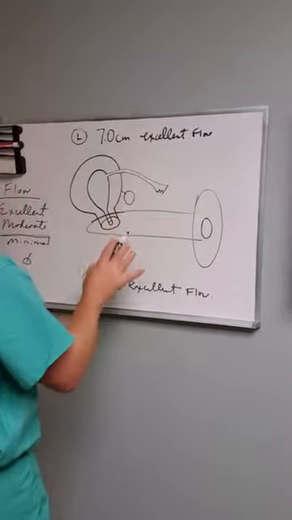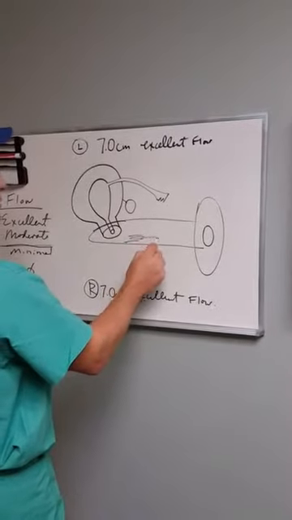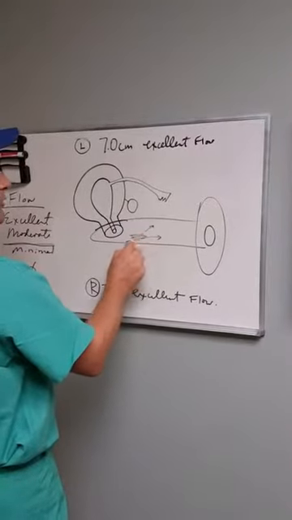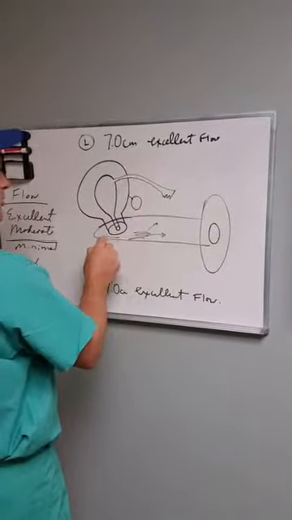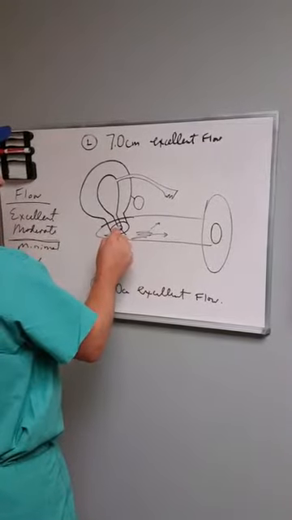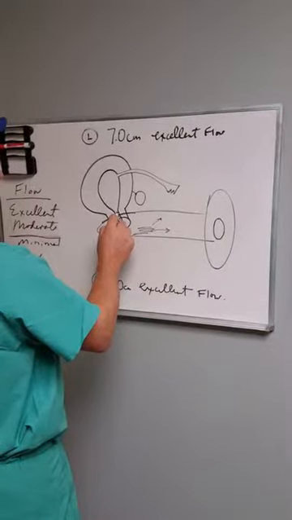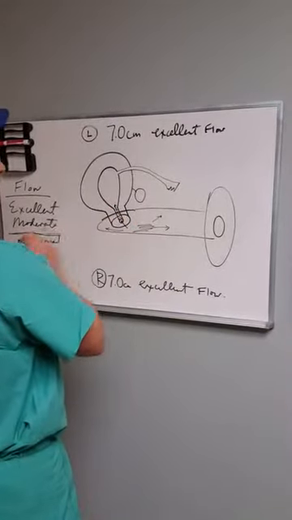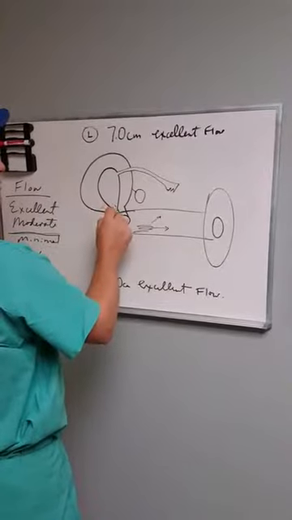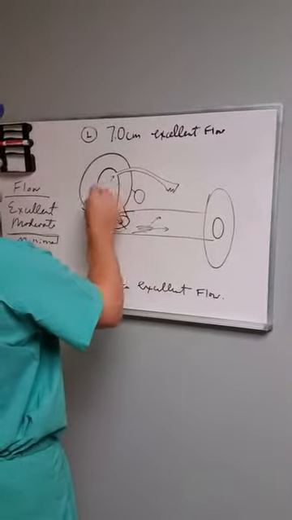So the way that reproduction works is that during intercourse sperm is deposited in the vagina, sperm will go all different directions. A lot of it just comes out, some will go in the back, but some of the sperm will make it into the cervix. The cervical canal is a relatively hostile environment. So a lot of sperm doesn't make it through, but some of the sperm makes it through. The sperm that makes it through the cervical canal gets into the endometrial cavity. Some of it will get into the tube.